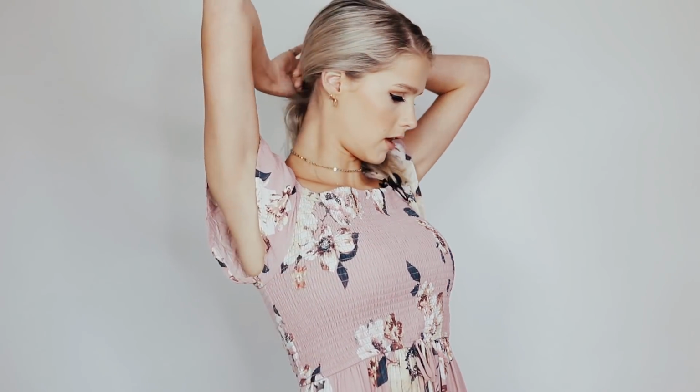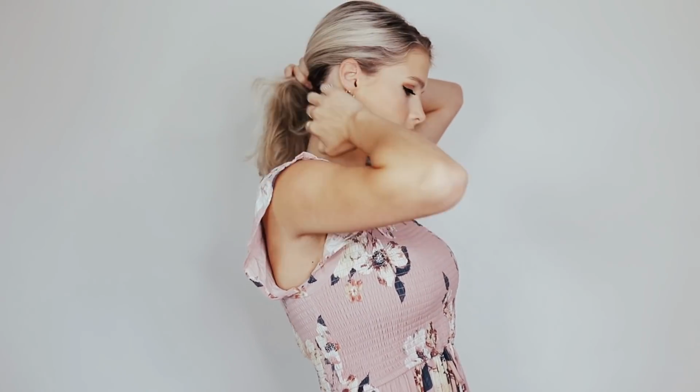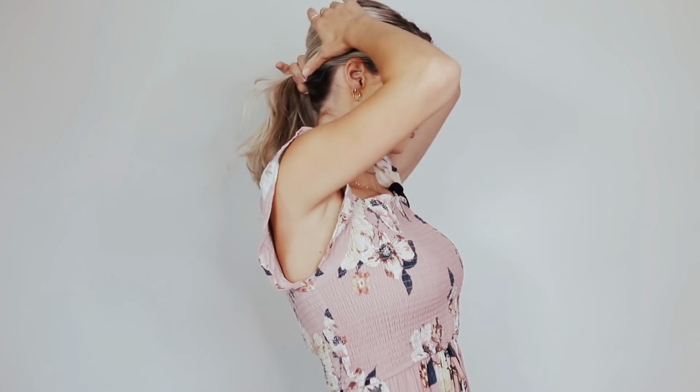Okay, so now that I'm at about the nape of my neck, I'm going to start pulling all of this hair from this side over to the braid side. So just kind of smooth it out and then continue to bring it over. And then on this right side, I try to kind of go up a little bit. That way it's not too loose after I go to loosen it up after we're done.